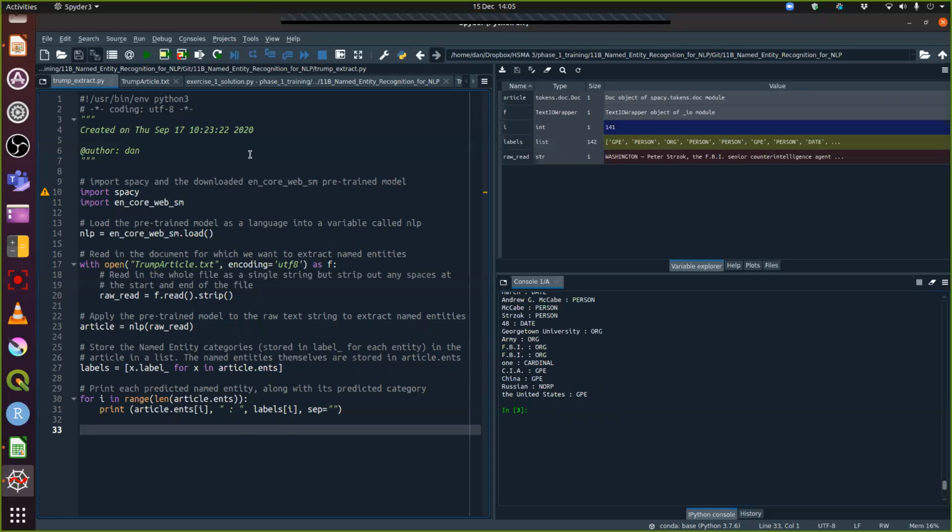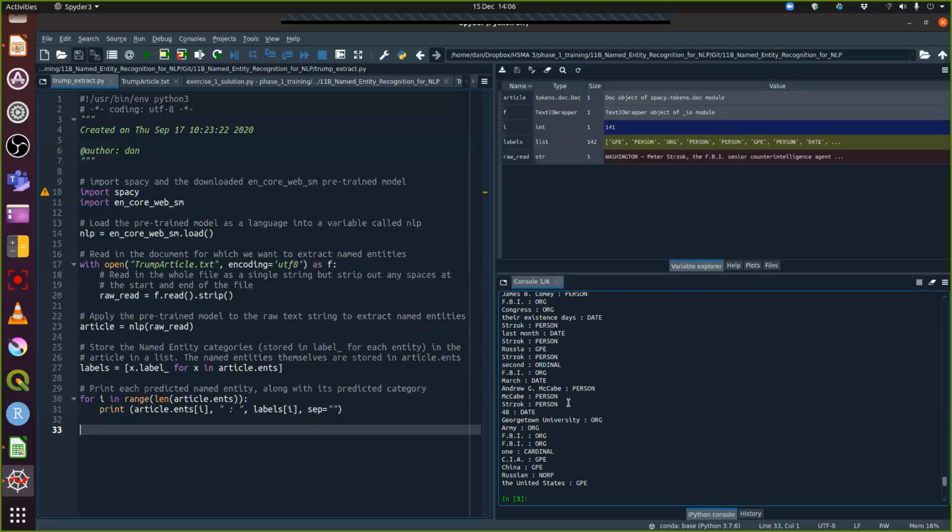It does loads of stuff, and there's lots of materials that I can show you, point you to, that talk about all the extra stuff that it does. It's got some really nice features that allow you to do word trees and stuff like that, where it tries to judge the semantics of the sentence and what the POS tags are. So yeah, there's lots more to it than the named entity stuff.